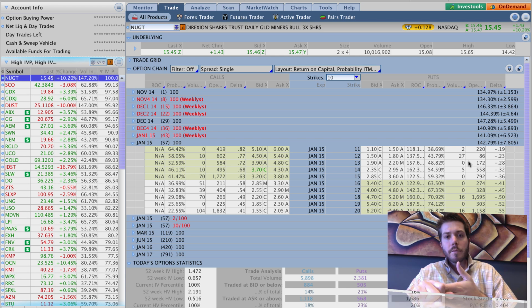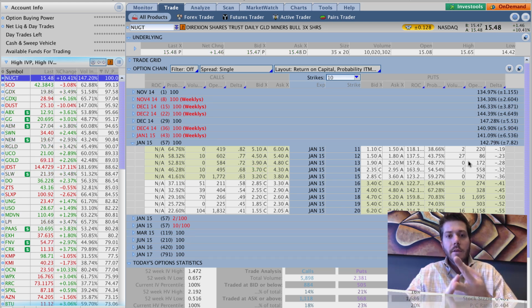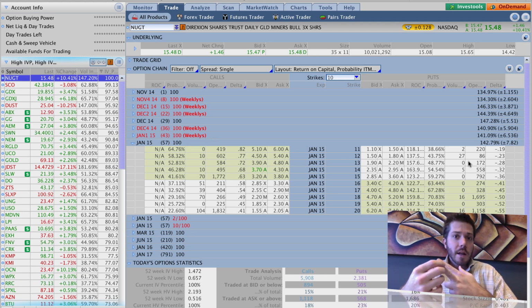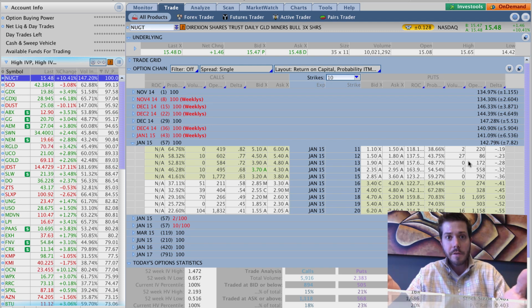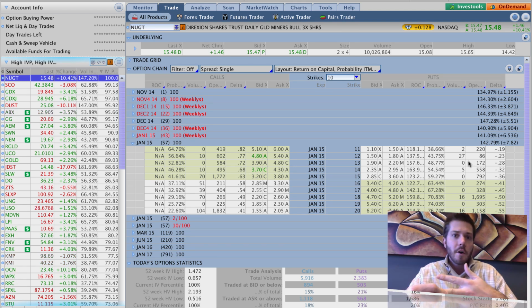Also part of the core framework, so first is liquidity. Second, I prefer to avoid underlyings that have earnings in the next 30 days. The third portion of the core framework is I prefer underlyings that have diversity built into them, namely ETFs, sector-based or index-based ETFs, but that's not mandatory. I'm not going to completely avoid trading something because it's a stock like Apple that has headline risk and managerial risk and all the other risks that are associated with an individual company. But I do prefer trading ETFs when the opportunities arise. So that's the core framework there.